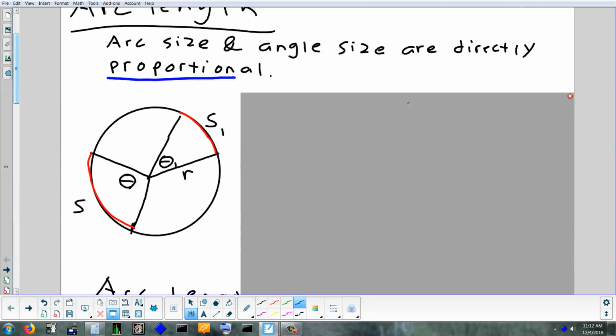And what we're going to do is we're going to pretend that one of these angles is a certain size. And if we do that, then something special will happen. This arc that I drew in red and the radius, they come out exactly the same length if this angle is a certain size. Does anyone remember from yesterday? It was before we even converted between degrees and radians. It was a picture. And I said if this angle is a certain size, and I told you, then the length of this arc is the same as the length of that radius.